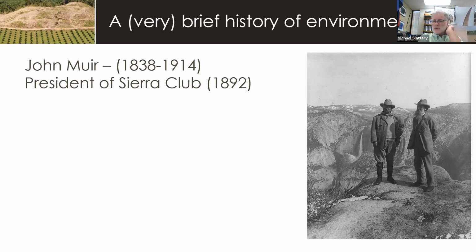And he was also appalled by the use of the Yosemite Valley for grazing, in particular for sheep grazing. He was extremely concerned that sheep grazing was going to overrun the place and that we would lose this magnificent cathedral. In 1892, he and a couple of other people started what was called the Sierra Club, right? Some of you may have heard of the Sierra Club. That is an environmental organization that is still going very strong today.